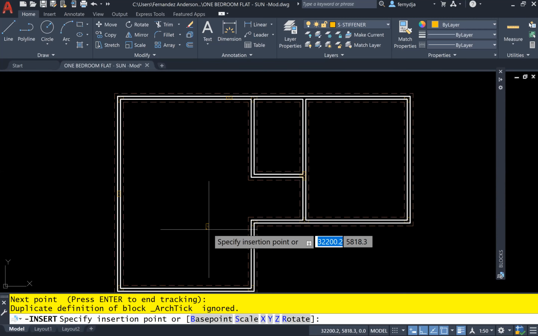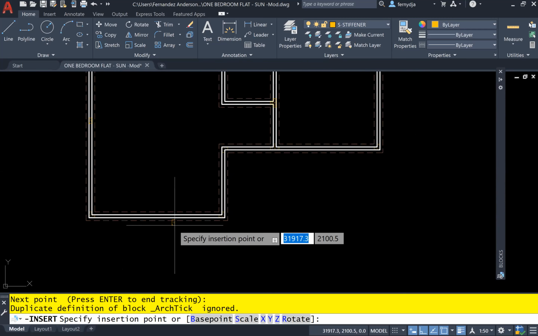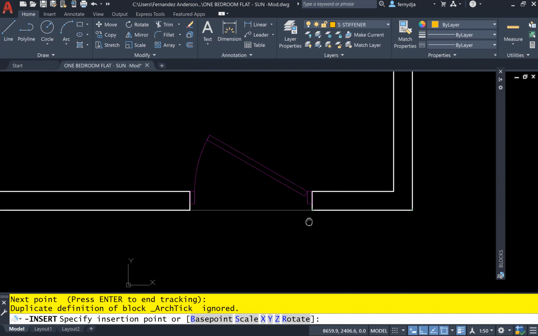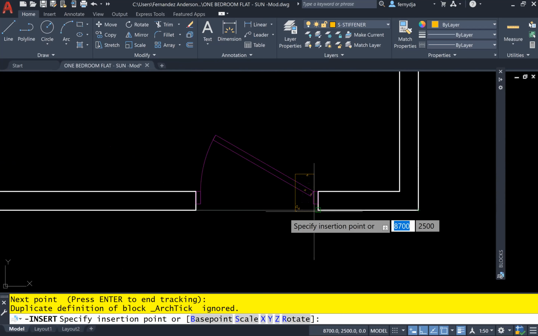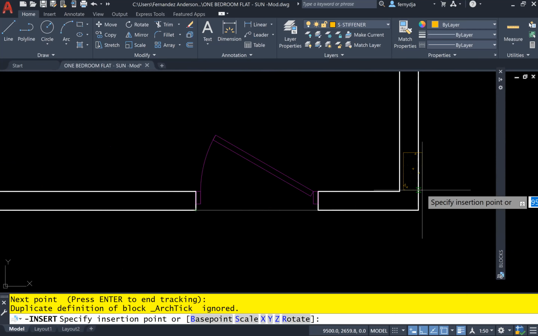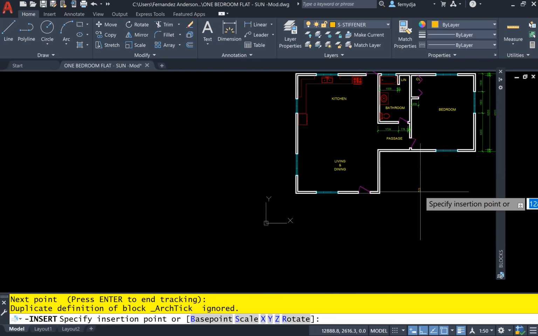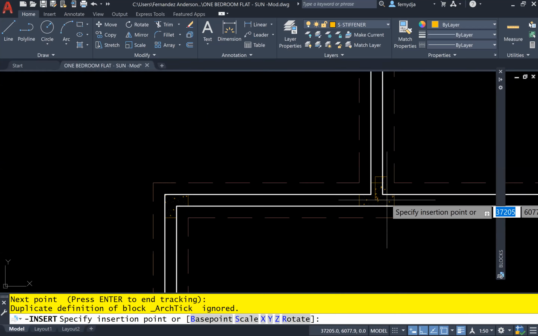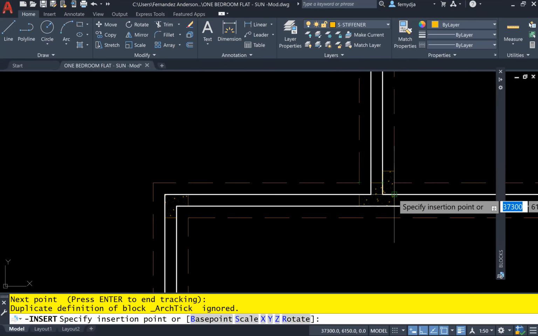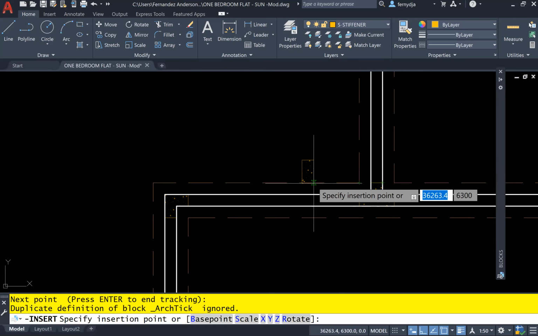Good. Now the front door. If you remember quite well, we had an 800 distance from here to this corner and then 976 from there to there. So having added both of them, we know that 800 plus 976 is 1776. So we have two options. We can track the whole distance, or we could start tracking from here. All right, so that when it is rotated, then it will just be there in place.